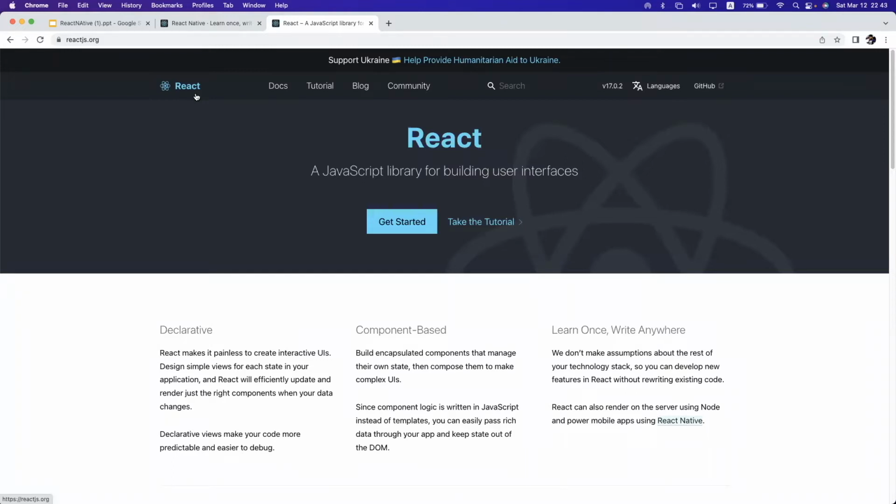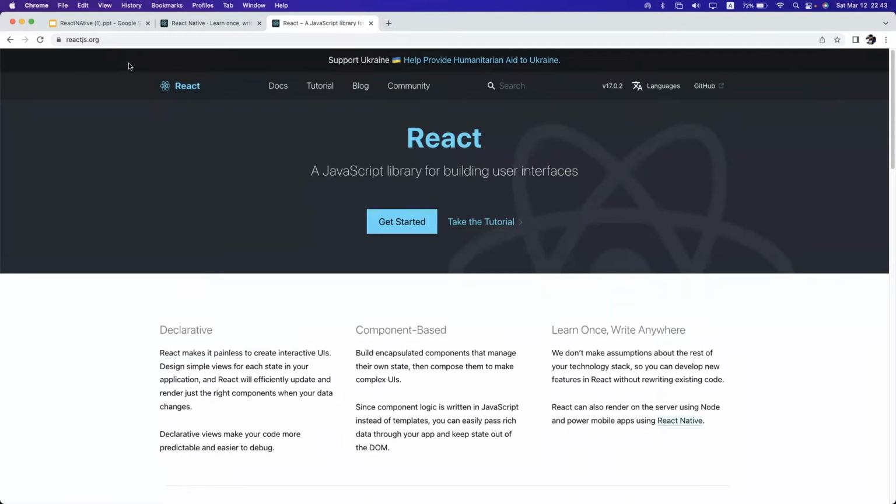The reason is the web architecture, how the application is developed for websites, is completely different from the architecture of a mobile application. Let's take an example.